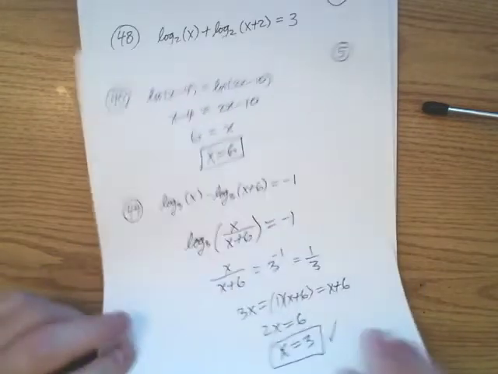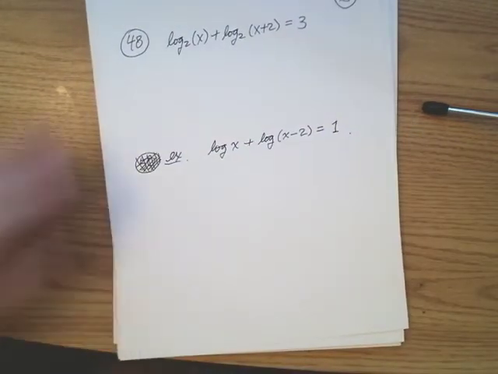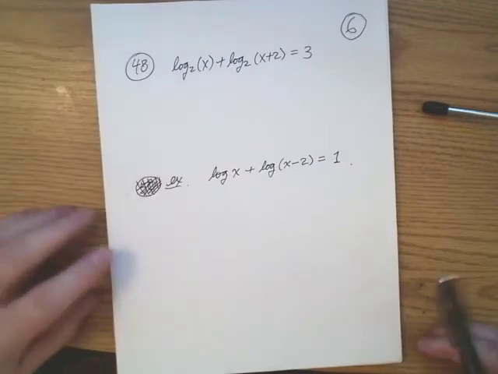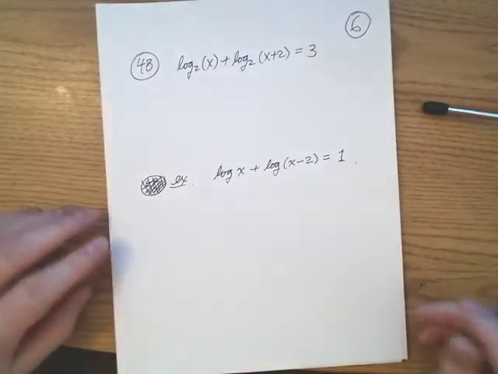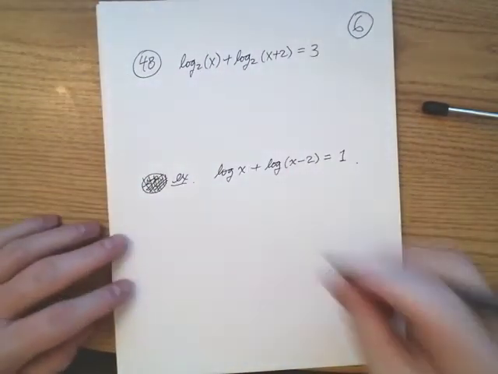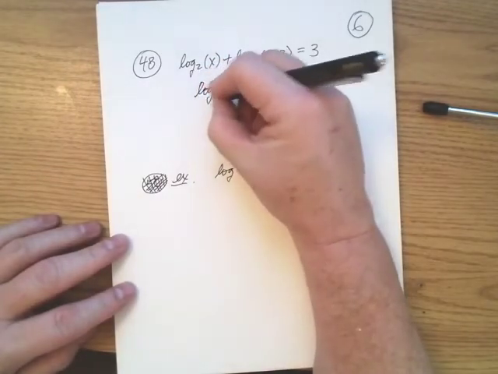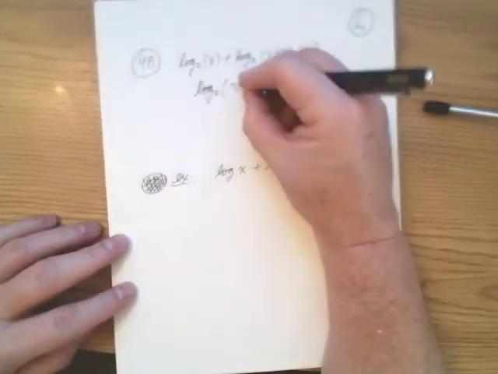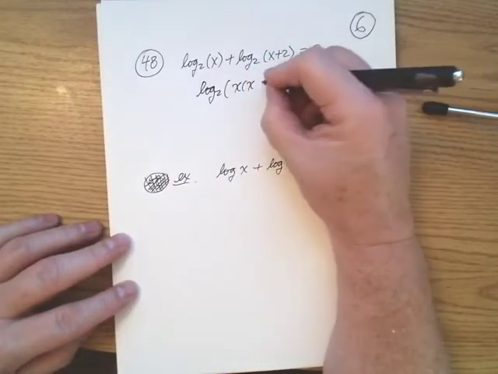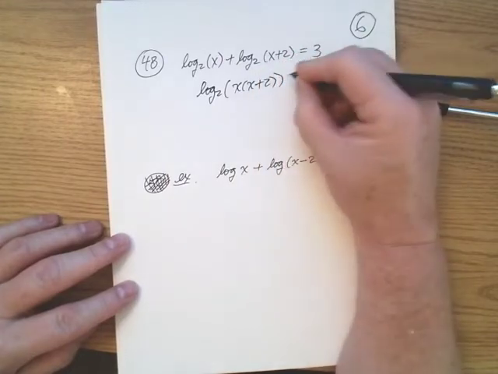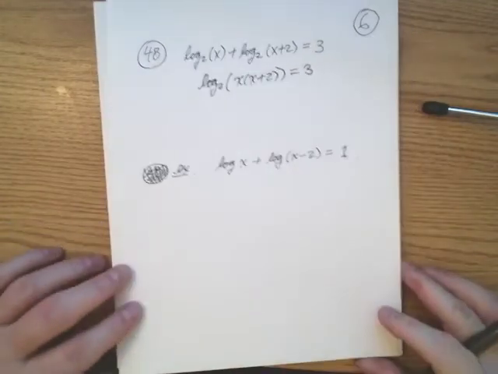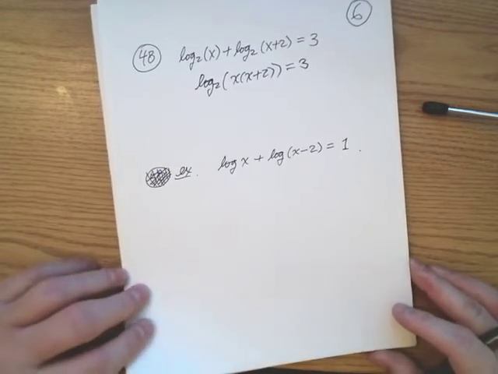All right, let's go on. Let's go ahead and take a look at this one. What would you do with this? Can you combine these logarithms? Well, they have a common base here, so you can. What happens if you add logarithms to the same base? You get the logarithm of the product of the two inputs, okay? So this becomes this, right?